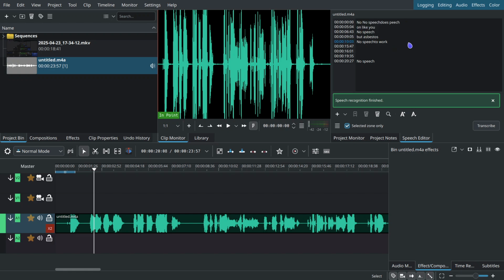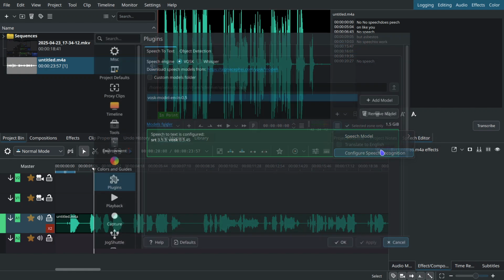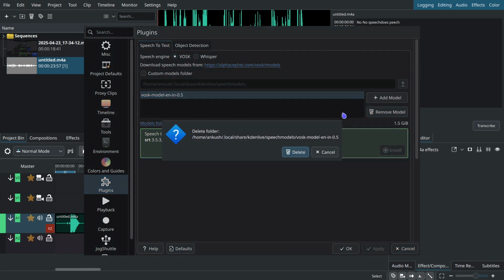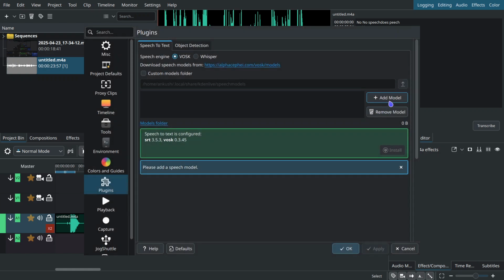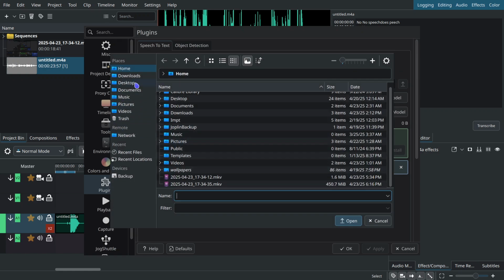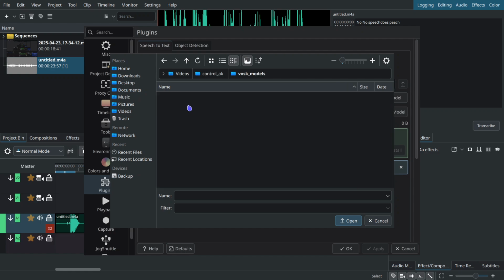No speech. Speech recognition finished. What the fuck is going on here? Worked last time. So let's move forward. Add model. Let's go to location. And here we go.